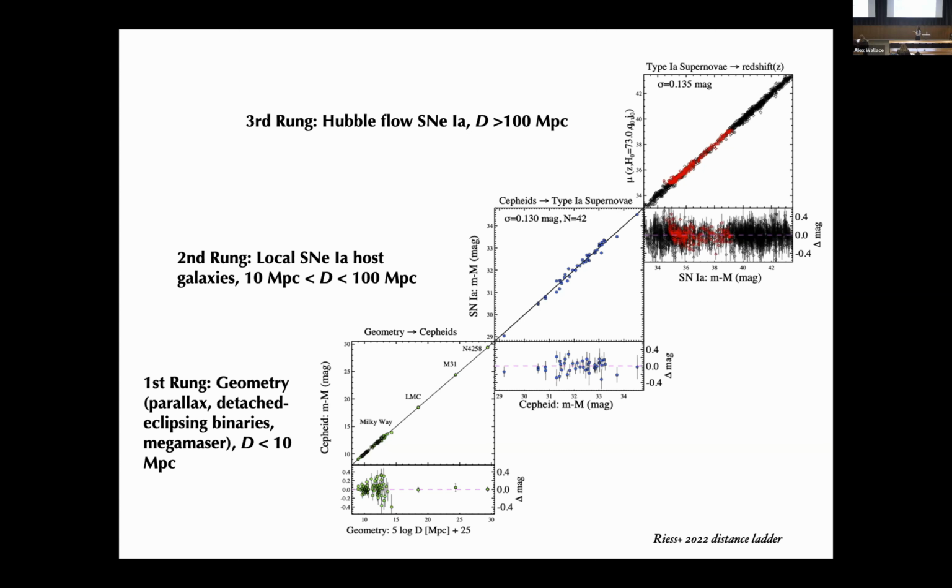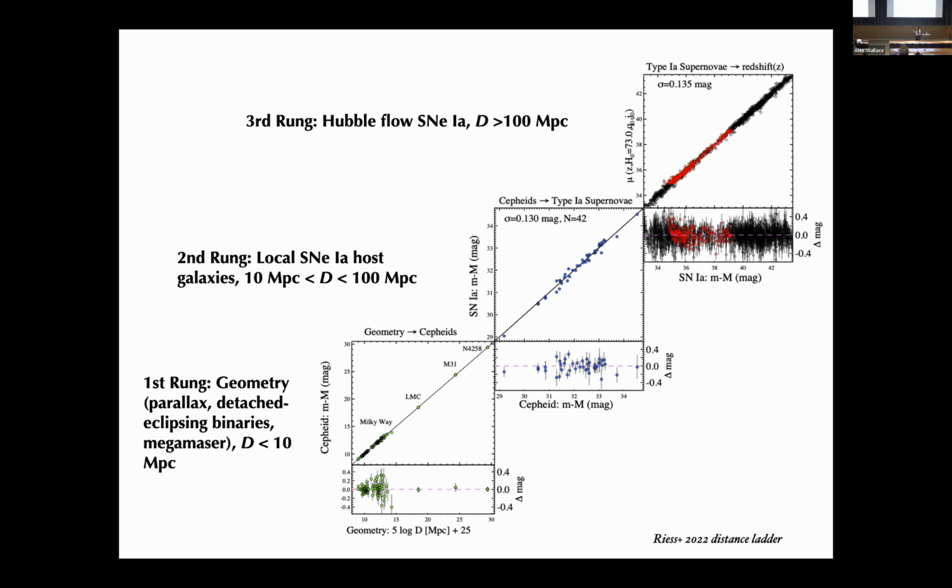And then the next step is, once you've calibrated the absolute luminosities of your Cepheids or Miras, you then observe these same stars in a type 1a supernova host galaxy. Type 1a supernovae are, well, you know what they are, but they are very famous standard candles that are pretty rare nearby. So we have to use something relatively bright, like an AGB star or a yellow supergiant like a Cepheid, in order to actually measure the distance to a type 1a supernova, because there's none close enough that we could actually get a geometric distance to.